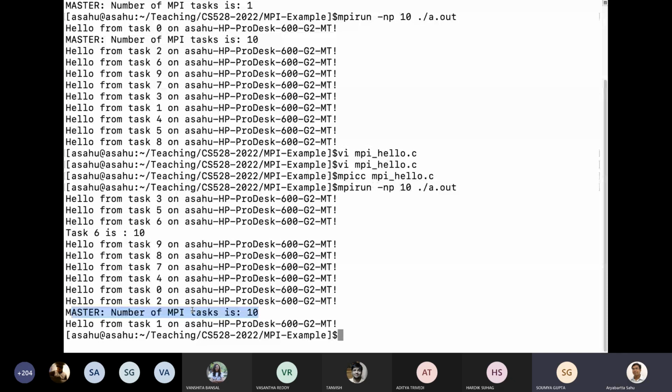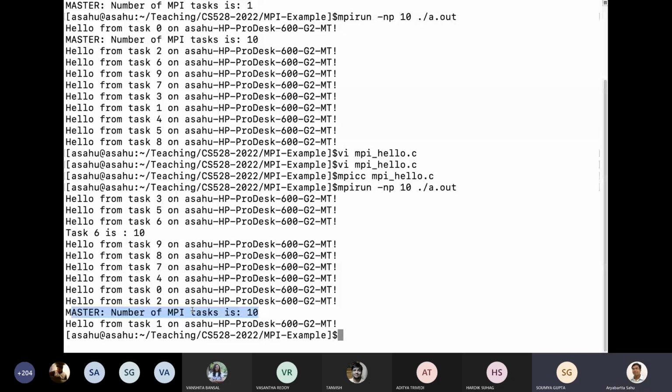In the code itself, you can write what will be executed if it is process ID 0, process ID 1, process ID 3. You can create a master or slave kind of structure, defining what the master executes and what the others execute. That way you can divide the work.